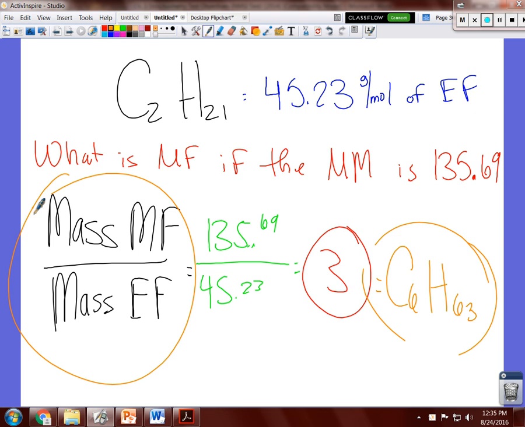They're two different compounds. So what we do is if we know the simplest compound is C2H21, and that compound weighs 45.23 grams. But the compound you have doesn't weigh that. It weighs 135.69. Well, we know if we divide that out that it's 3 times the size of the simplest ratio. Well, then you take that 3 and you multiply it by the subscripts, and that gives you the actual compound that you're holding. It'll come out to be a whole number. I mean, it'll be very close. It'll be that 1/10 thing.